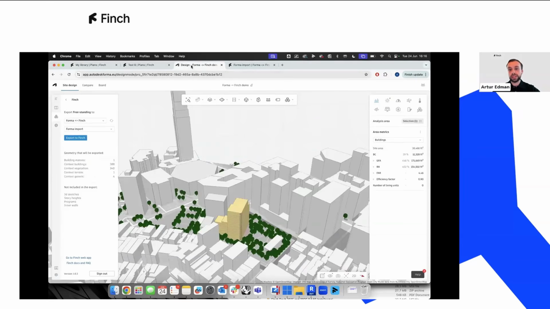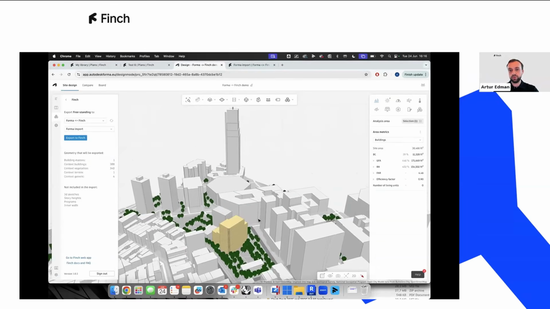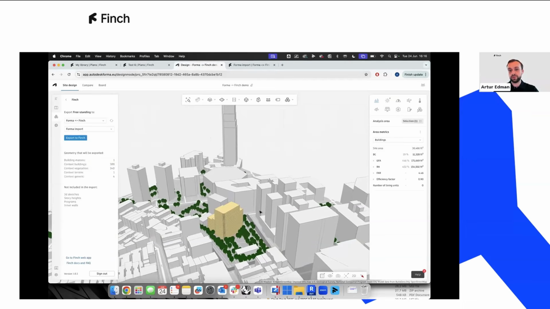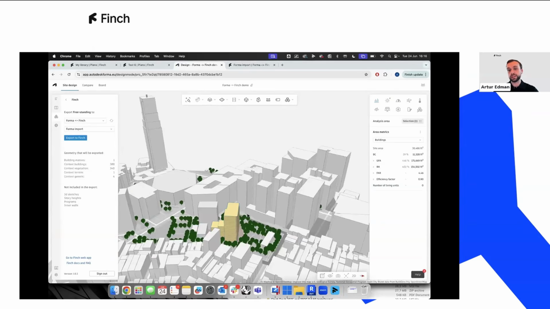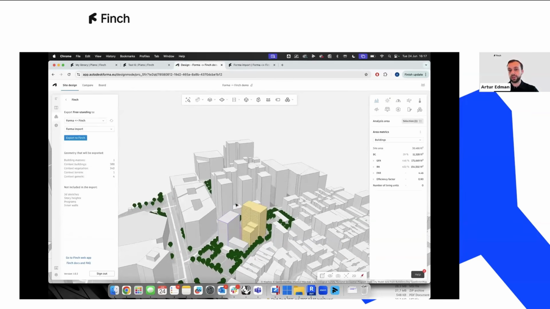So, like Amelia said in the beginning, for today's workflow, we are going to start in Forma. As many of you may know, we launched this feature not so long ago. And this essentially enables our users now to do quite a lot of the early stage design and iterations entirely on the web. So just as Forma, of course, Finch is also entirely web-based. And so you don't have to download anything. You can simply log on and start enhancing your models with all of this data.